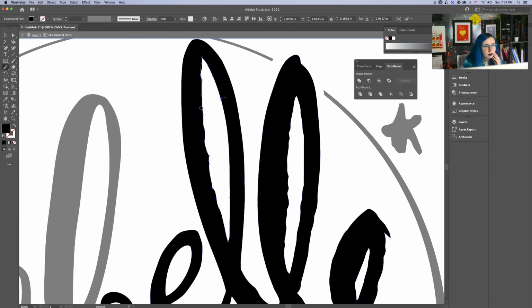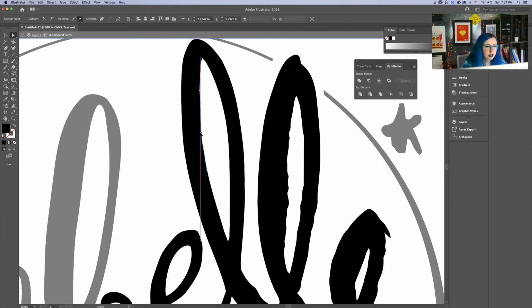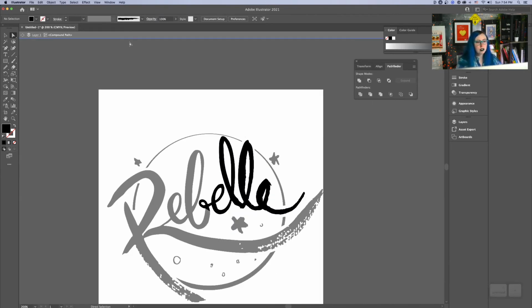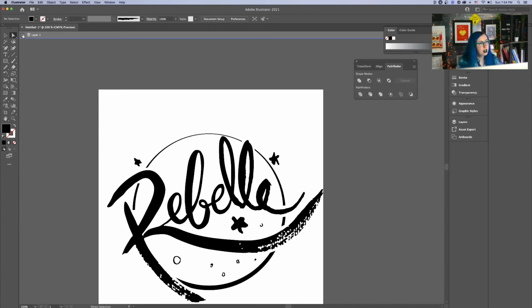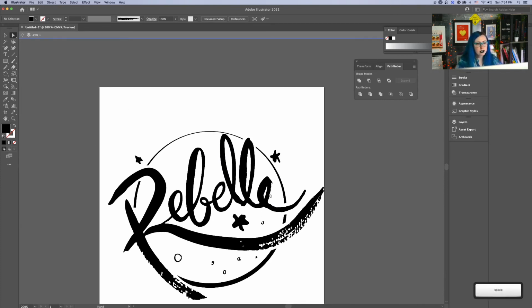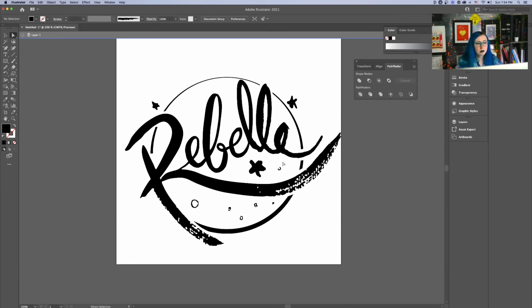Okay, so that's looking pretty good. Let's smooth out this interior one too. And remember too that each time we remove an anchor point like this, we're making this just a little bit easier to work with for everyone else as well. So it's a good thing. All right, let's pop back out of our layers here and just look at how this is looking. This is looking pretty good. It's getting cleaned up. It's looking nice. Oh, hard work though.